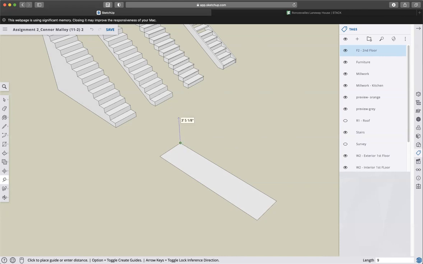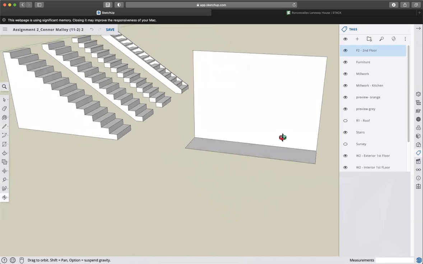I'm going to give myself my height. So I've got 9 foot. In my model, the opening height is 9 foot 2 3/4. So I can click on the corner, come up, and I write 9 foot 2 space 3/4. That gives me my height there. And I'm just going to fill this in. So I'm going to come across, match to that corner, come up, and come down. That's effectively the wall area that our stair is built against.